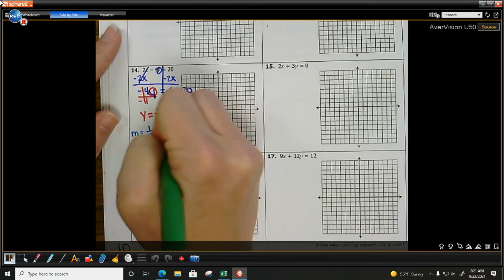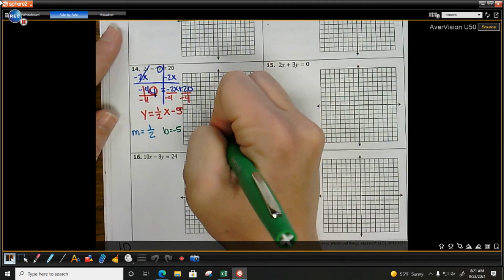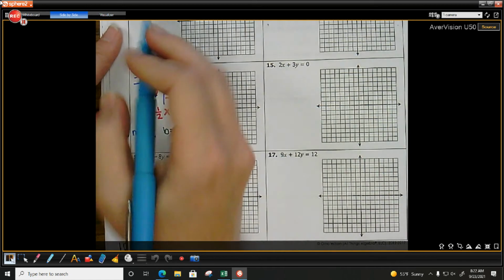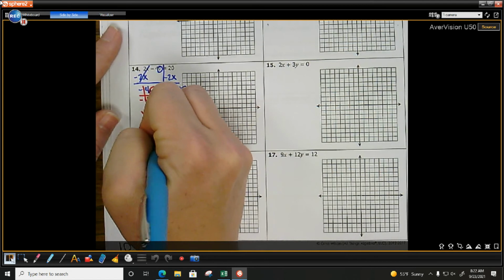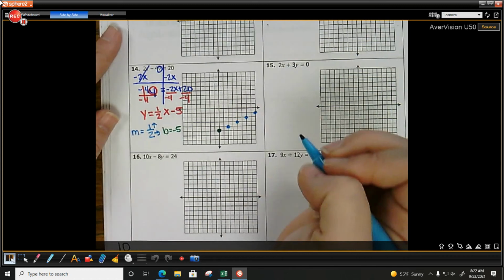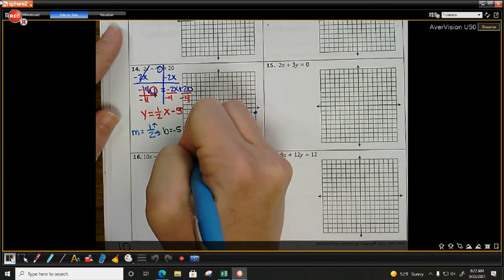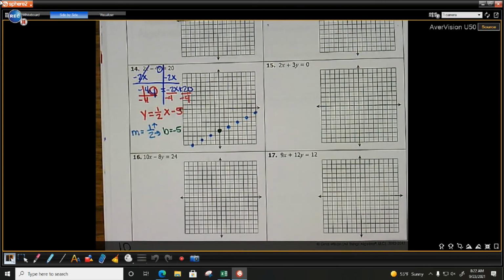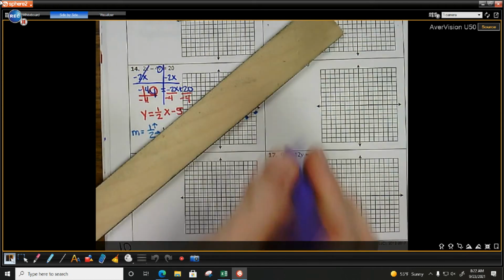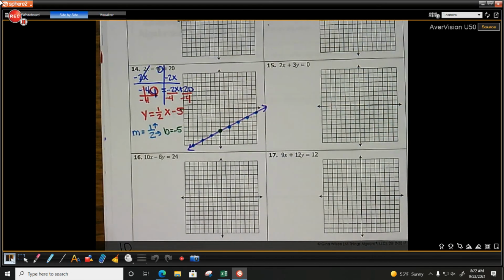So where am I going to begin? And how do I move? Up 1 to the right 2. Up 1, right 2. Or what's opposite of up to the right? Down to the left. Remember, you can always go 2 ways from a point. Okay? Draw your line, and what must always go at the end of your line, guys? Arrows. Okay, I want you all doing number 15 on your own.